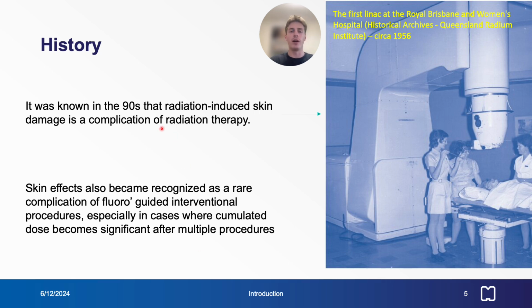Now, it was known in the 90s that radiation-induced skin damage is a complication of radiation therapy. And you can see in this image on the right the first LINAC, or linear accelerator, at the Royal Brisbane and Women's Hospital from around 1956. Skin effects also became recognised as a rare complication of fluoroscopically guided interventional procedures, especially in cases where accumulated dose becomes significant after multiple procedures.